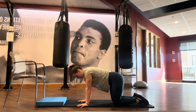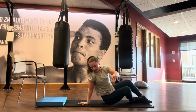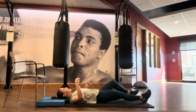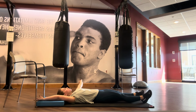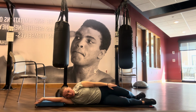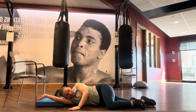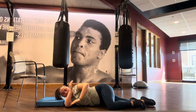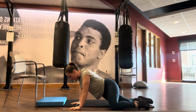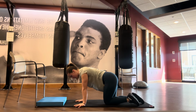Good. Okay. All right. I want you to try that again, getting to your back in a safe manner. We're going to try and roll over from our side. So lifting that one arm, using our other to hoist ourselves over. Bringing your right knee, for me that is, up and around. And then using your shoulder strength here, pushing off the ground to help you get into an upright position. Good. And twisting your body to get into a quadruped.